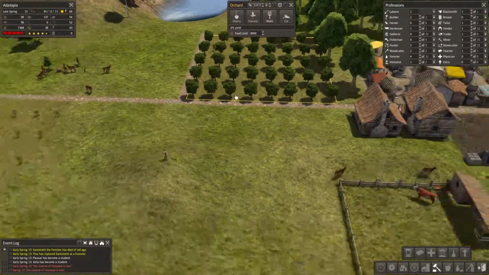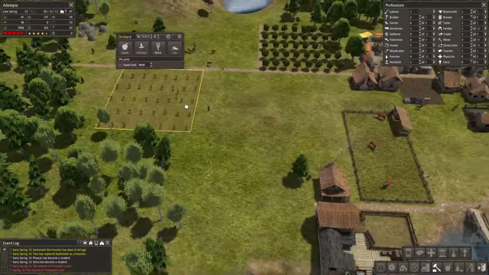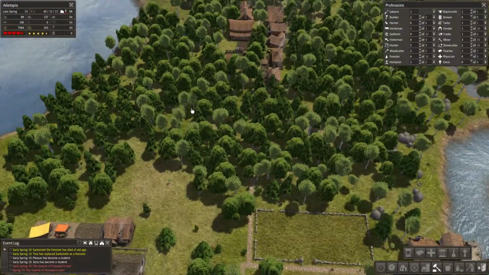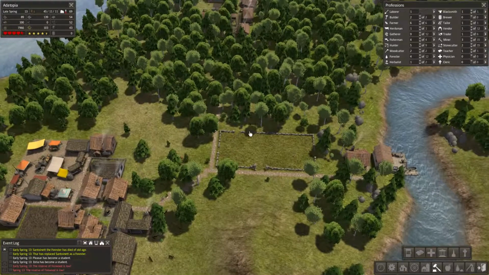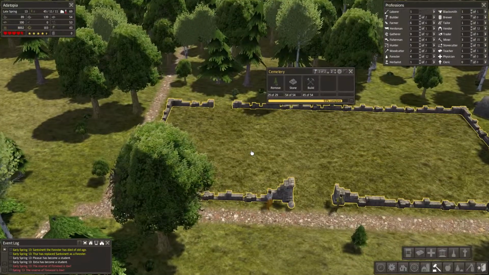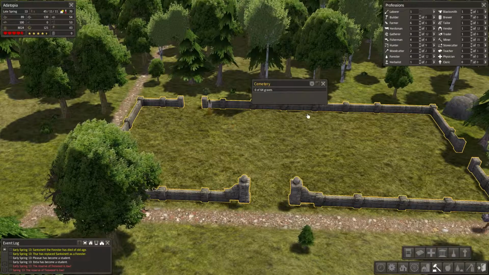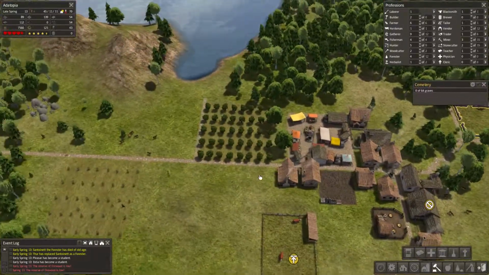Plenty of people working it there. See, they're still tending to the apples. There are only little bushes at the minute. Okay, we're back over to 100 thingy. It looks like this is nearly complete. Okay, that's done, so we have graves now for anyone who is killed, which is good.